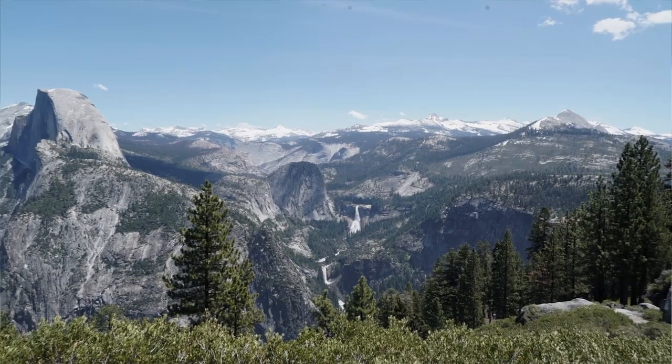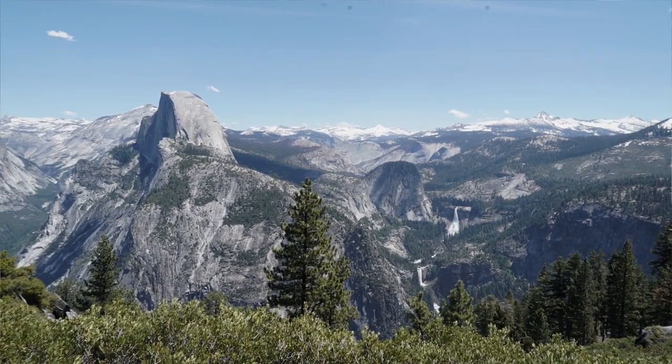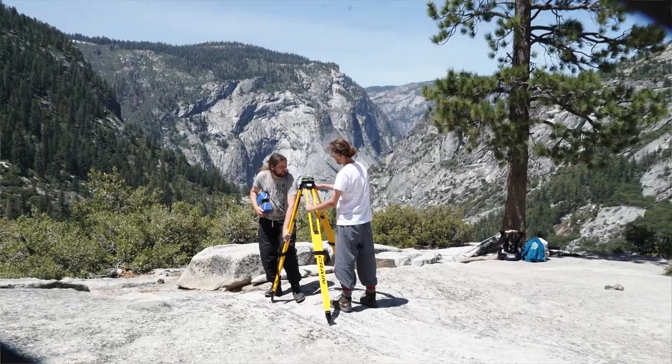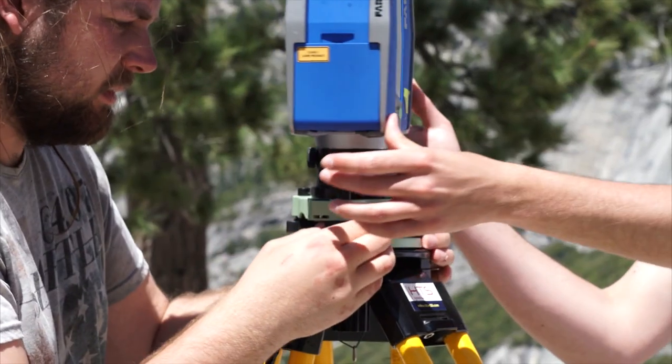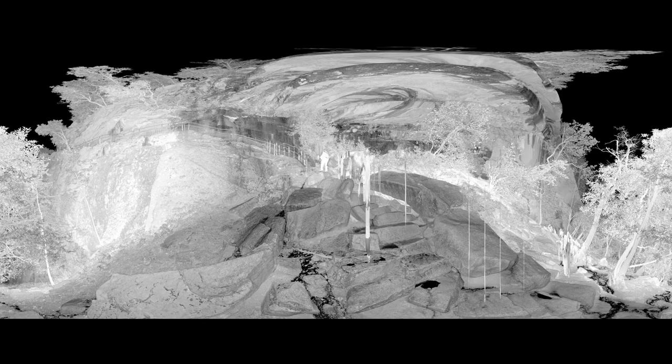Yosemite provides for us a couple of nemesis scenarios. It's absolutely enormous, 10, 15 times the scale of anything we've ever come across before. So we're dealing with vast, vast distances. And creatively, that's incredible for us because these tools are operating right at their edge. When a tool is working right at its edge, that's when you start to get these kinds of mistakes and these kinds of discoveries happening. So we're really, really fascinated in that.